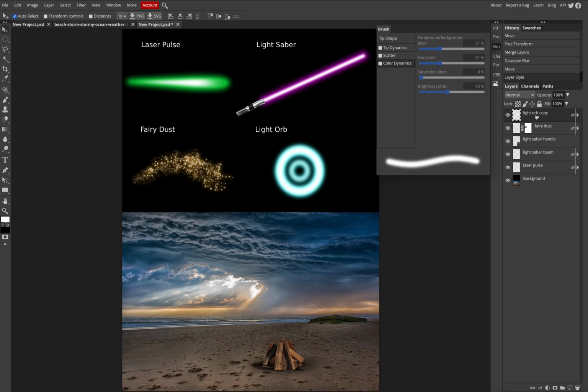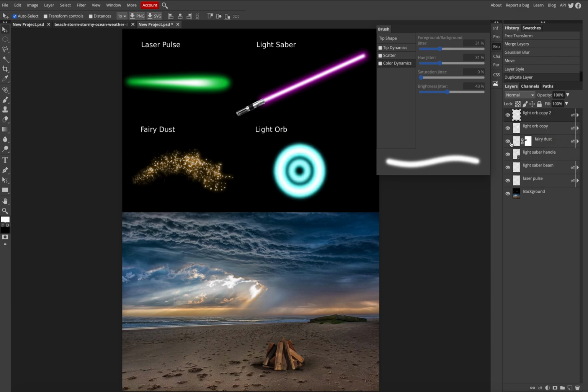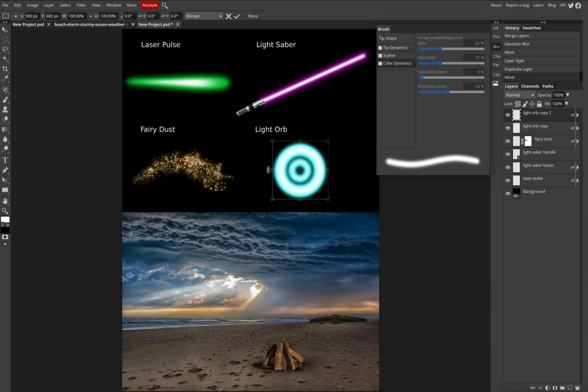And then once I have this orb with the layer style, I'm going to duplicate this layer. Right click on the light orb copy. And I can duplicate this layer again. So this time with the duplicate of this layer, I'm going to look to modify it. So I'm going to go up to edit at the top navigation, free transform.